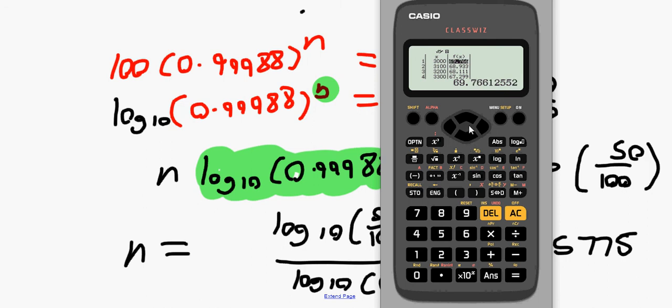I'm too high, haven't I? So maybe start at 1,000 and end at 2,000. Let's go again. Oh, did I just delete that? Yes, I did. 0.99988 to the power of x. Alright. Start at 1,000 and end at 3,000. Let's see if it works this time. Step of 100. Is 78 in this one, lads? Can everybody see 78%? Where is it? Somewhere between 2,000 and 2,100. Everybody see that?